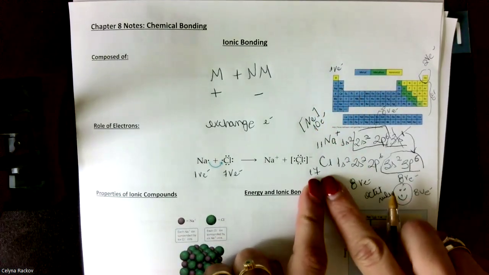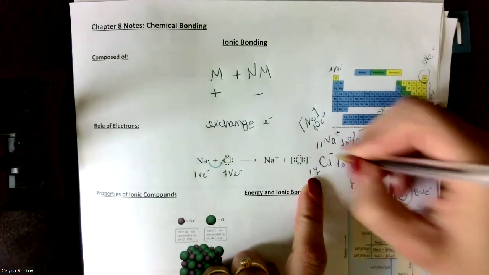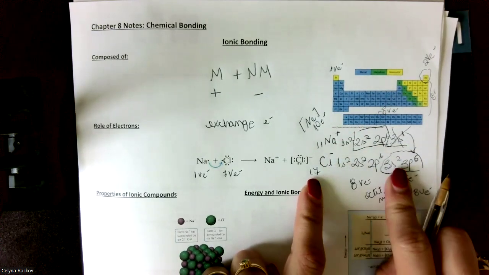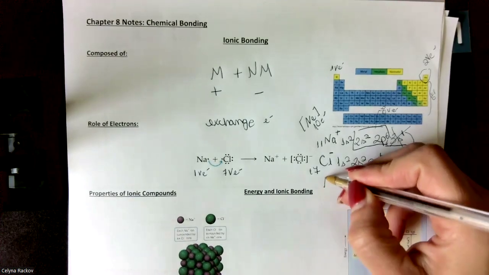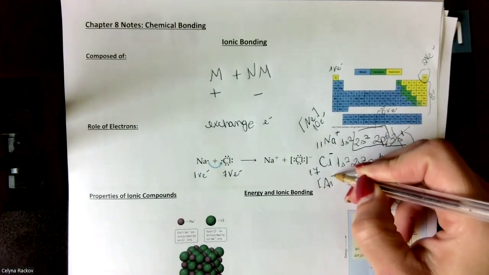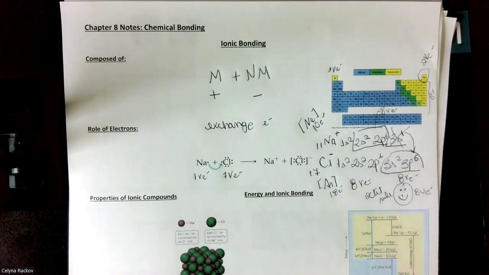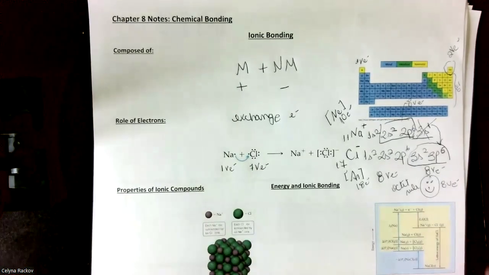And now chlorine, that was initially 17. Now when it gains 1, it will be minus here. So now it has 18. Which noble gas has 18 electrons, right? So it's argon, and it has 18 electrons. So the atoms are losing or gaining electrons to achieve noble gas electron configuration, okay? Here, in ionic bonding, the electrons are exchanged. One is gaining, another is losing electrons.